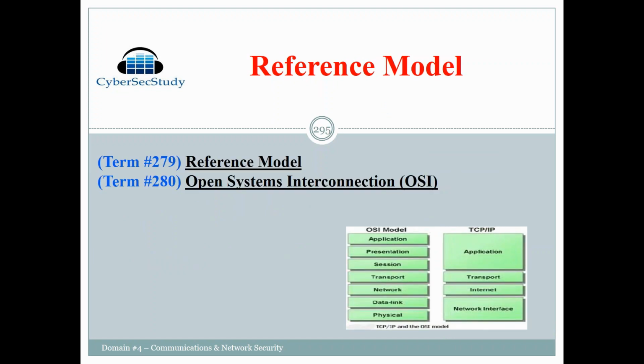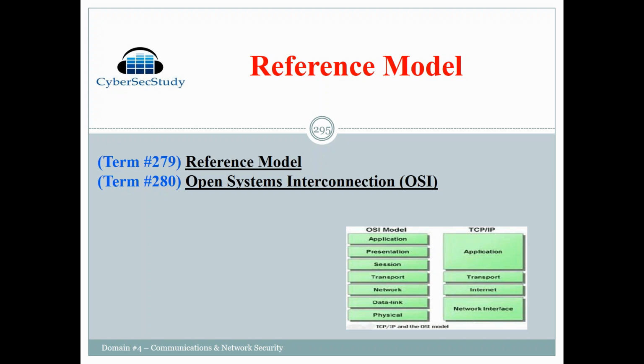The OSI, well, not necessarily OSI, but the reference model in general. Wikipedia says a reference model is a model of something that embodies a basic goal or idea of something and can then be looked at as a reference for various purposes. What is the overall purpose of a reference model? Anybody have any ideas? Why do we even have the OSI model or the TCP/IP model? For troubleshooting purposes. Okay. Yeah.